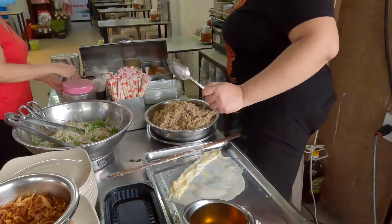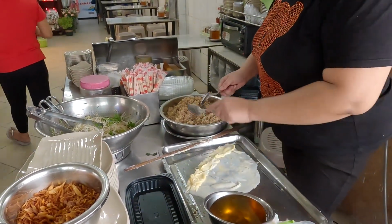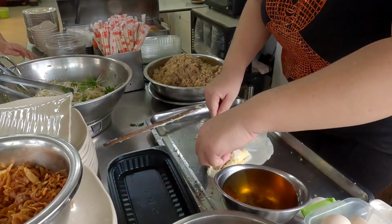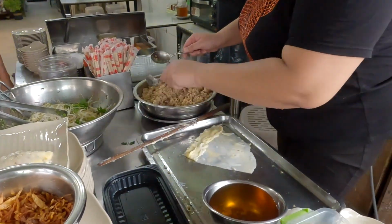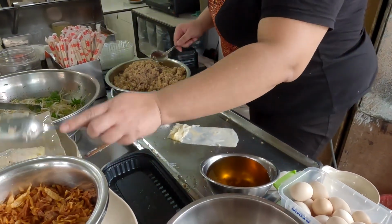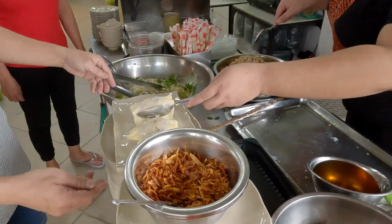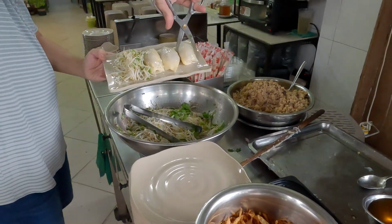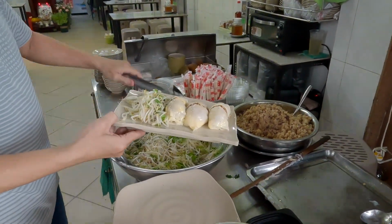All right, and then she's gonna put some ingredients on top of it. So separate that out. Wow. So these are like rice crepes that you basically have stuff filling, almost like a dumpling. So it's really cool how she makes this. And they serve it with some sprouts and some cilantro. Also, it has some shallots and some garlic. Wow, look at that. Looks so nice.